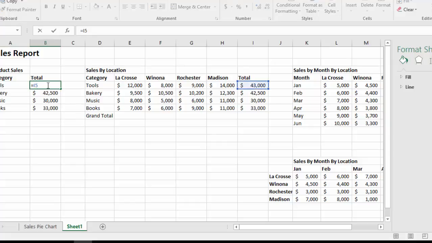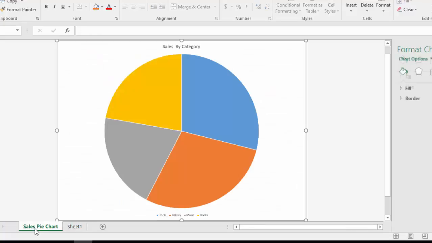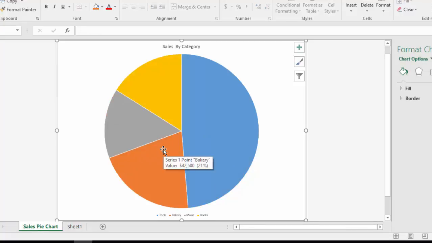I'm going to make that equal to like 100,000. Okay, now my pie chart should have automatically gotten updated right there. So you can see how you change the data and then the chart will automatically be updated too, which is a really nice feature.